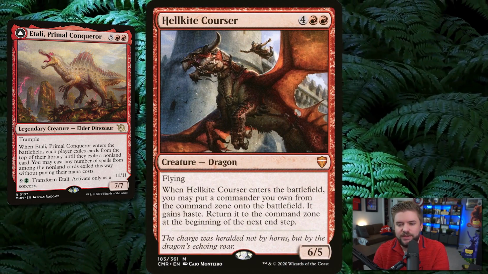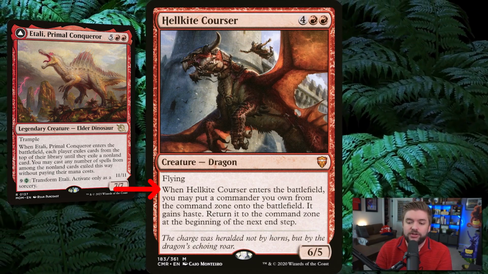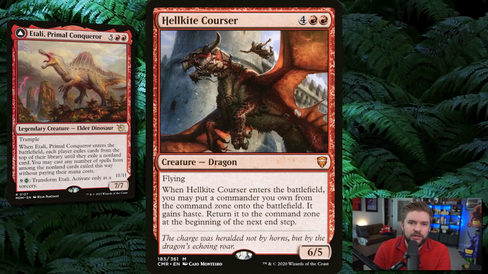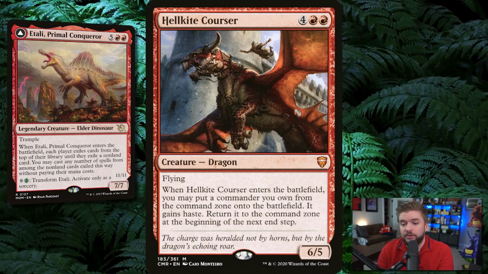Hellkite Courser, 6 mana, 6/5 Dragon with flying. When it ETBs, you can put a commander you own from the command zone onto the battlefield, and it gains haste. Return it to the command zone at the beginning of the next end step. So you're only going to get it for a turn. Yes, the tax is going to go up, but for 6 mana, we get another push out there.